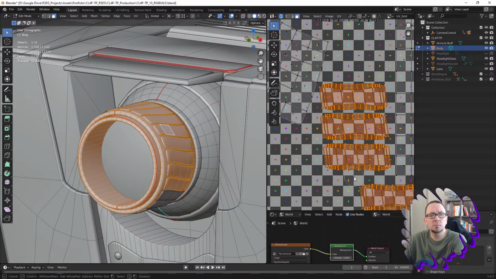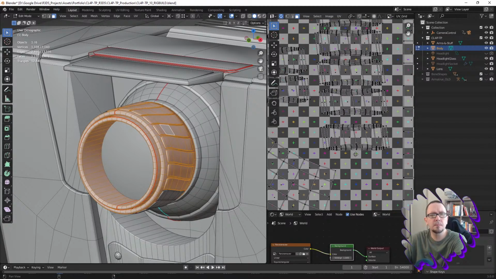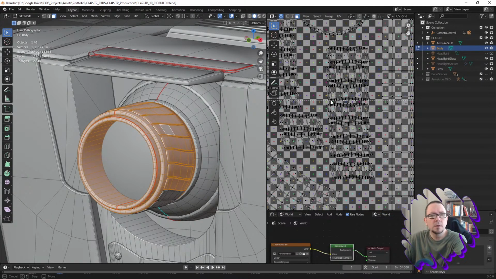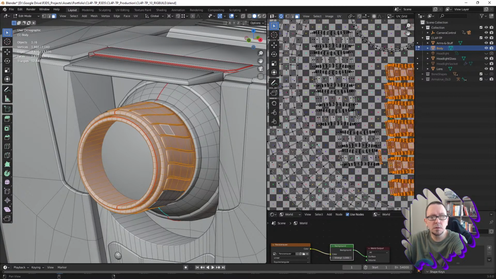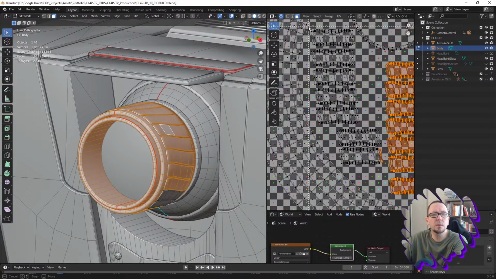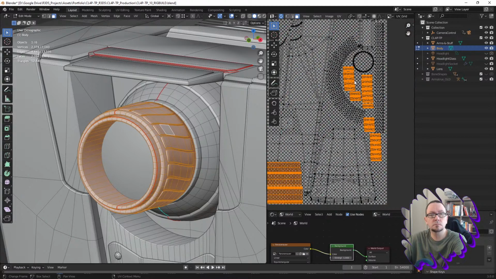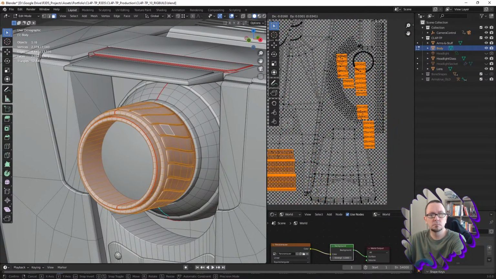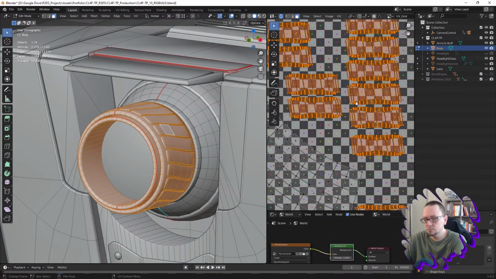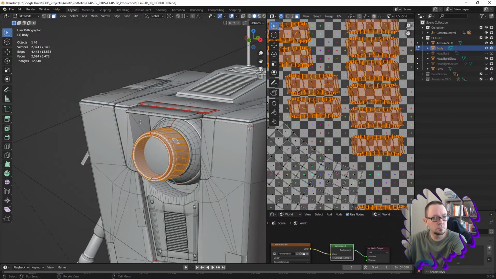Oops. Might be able to box select most of these, trying to be careful not to select anything else. Okay.